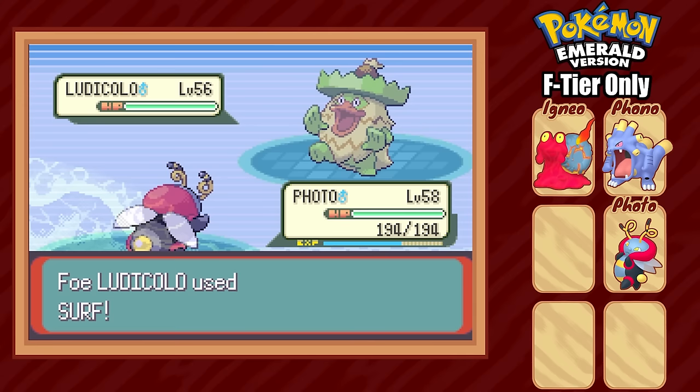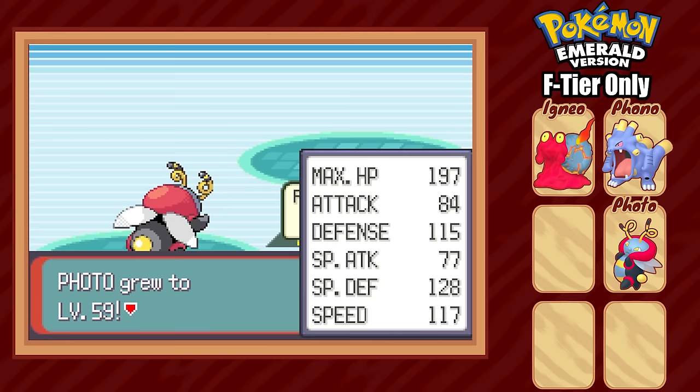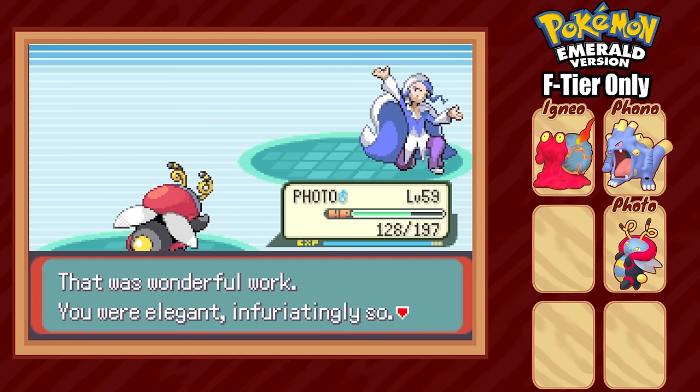Wishcash in next is immune to Thunderbolt altogether, but three uses of Signal Beam, one being a critical hit, in between a little bit of Moonlighting to heal up, easily takes the fish out. Gyarados comes in and easily falls to Thunderbolt, Milotic comes in next, takes a critical hit Thunderbolt, and falls just as quickly. Wallace has no more Pokemon that can battle, player defeated, champion Wallace.